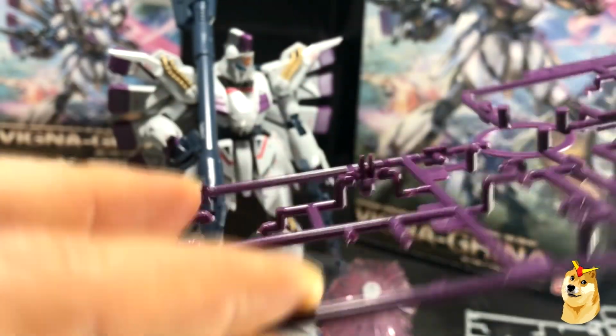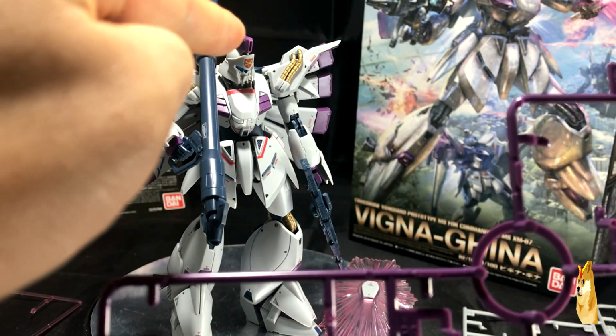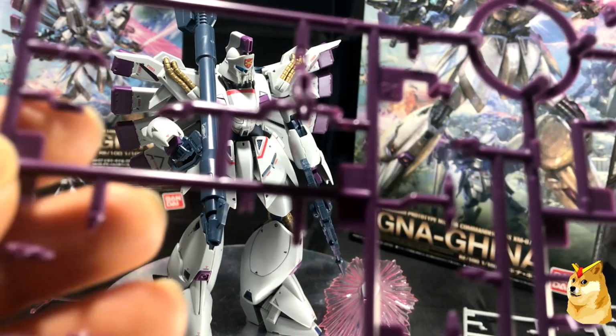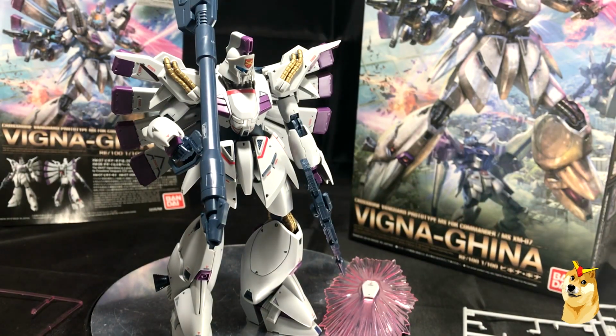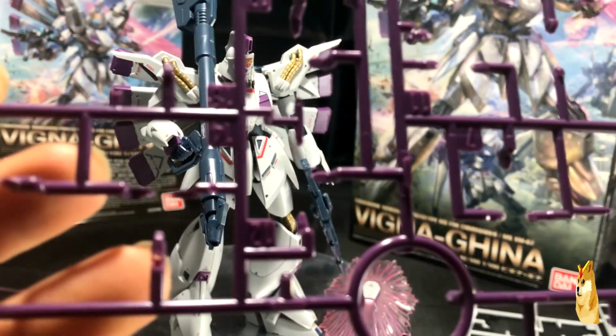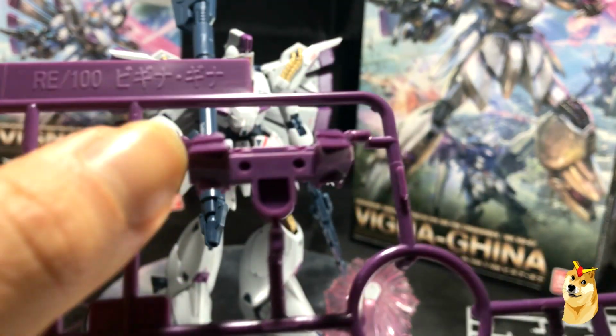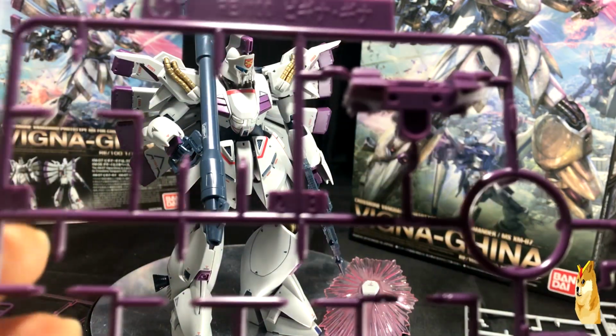Another extra piece here is a piece for his helmet, and it goes on the very top above the visor. There are no differences, it's just an extra piece. And another extra piece that has no difference between the model and the one in the runner is his chest piece. Here is exactly the same as the one on the model.